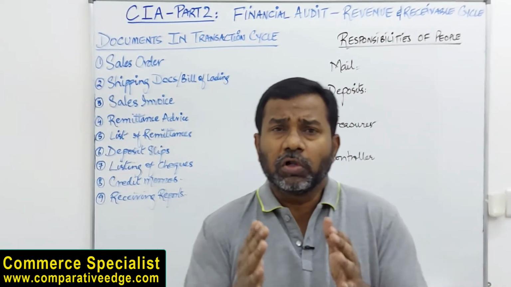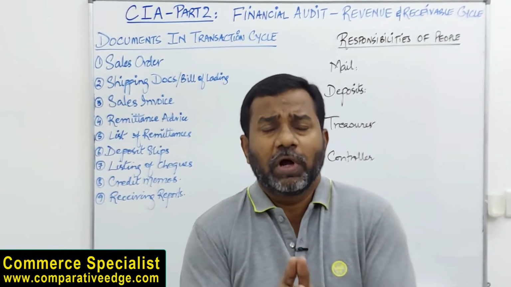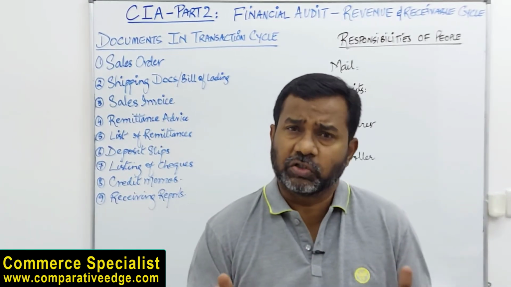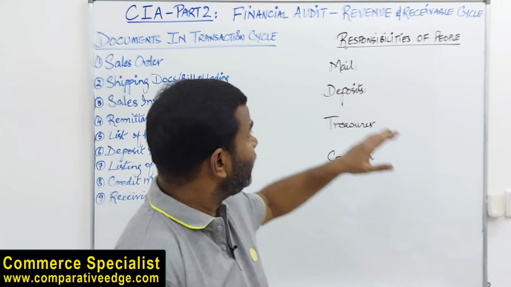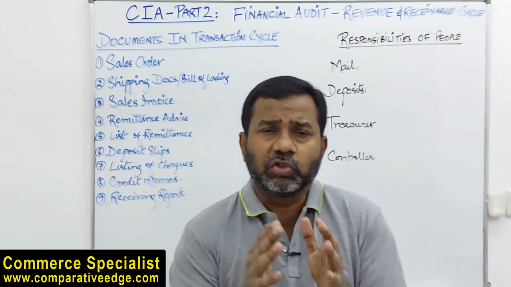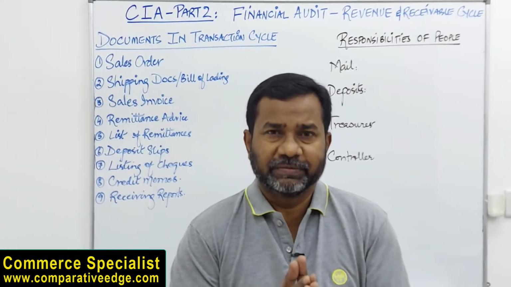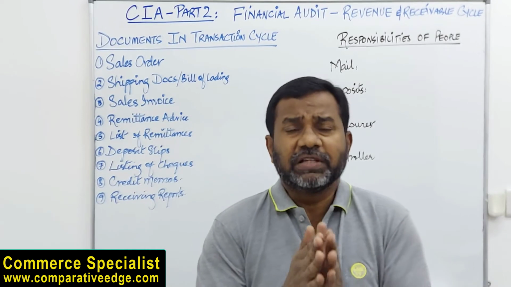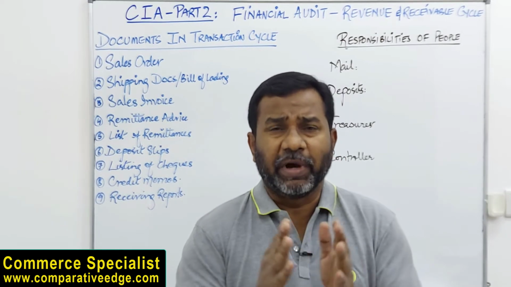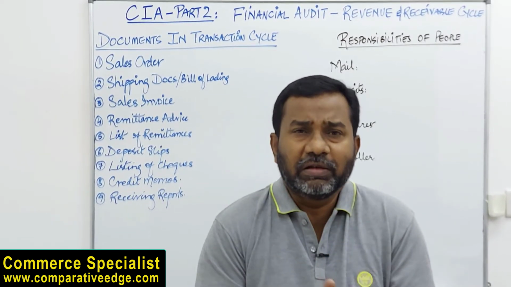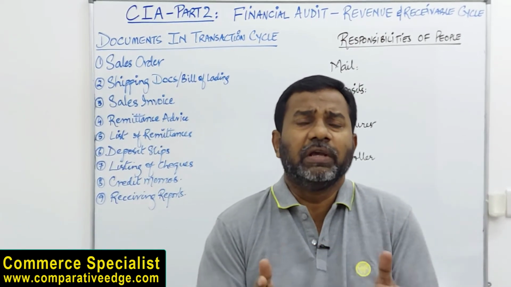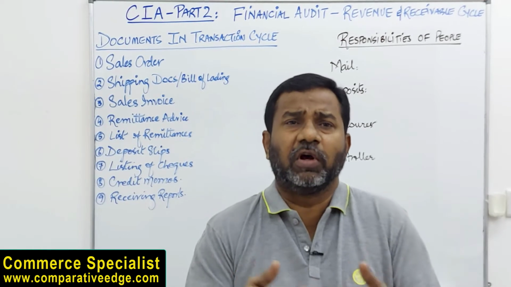At the same time, you also need to ensure the people who have been given important roles in the entire revenue and cash collection cycle. So the very first important role is the mail. There has to be a person who's in charge of opening mails. Obviously, mails are important because most of the customers are sending their money by check in the mail. The person who's opening the mail needs to ensure that the checks received first have to be screened, because you could be receiving a check by mistake, and it does not belong to the company.